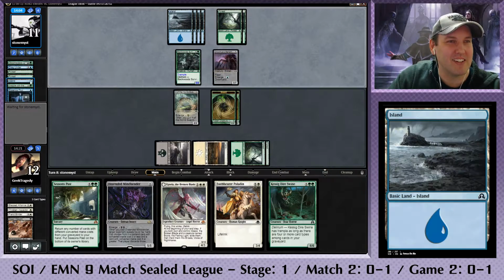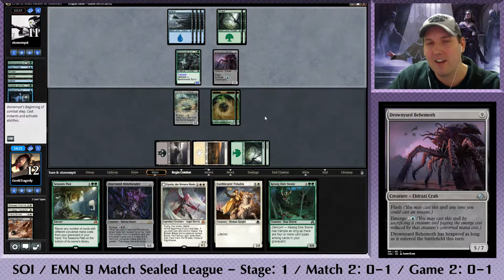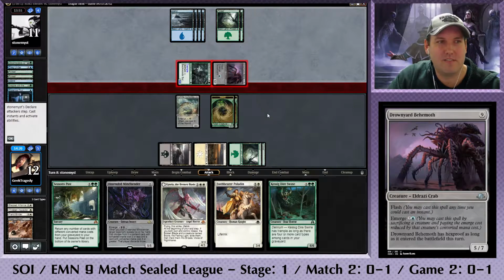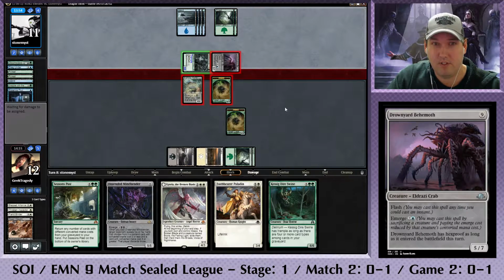That's not a spirit, is it? Okay, no, it's just an Eldrazi crab. Just your average, everyday Eldrazi crab. Block you, block you. Do you have a pump? You do not have a pump. I'm still taking 1.